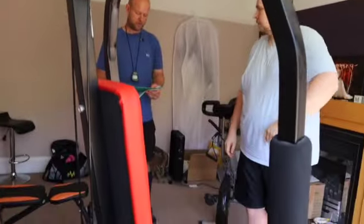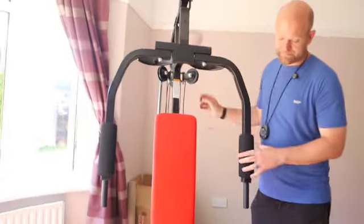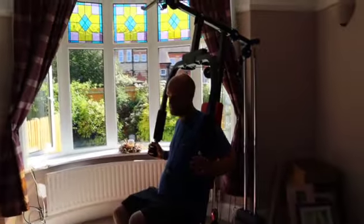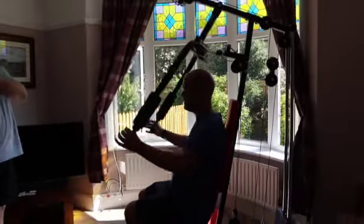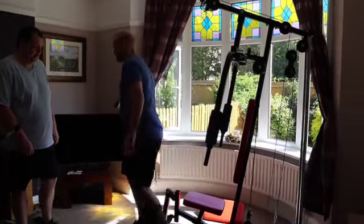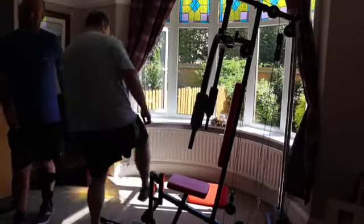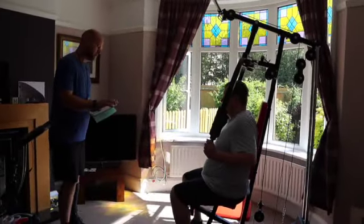Now we're going to do a bench press, okay? So we're going to take this lever off here now. You're going to sit down. You're going to hold the palm handles, okay? And we're just going to lift it out. So one, two, okay, we're going to do two sets of eight again. And you ready?